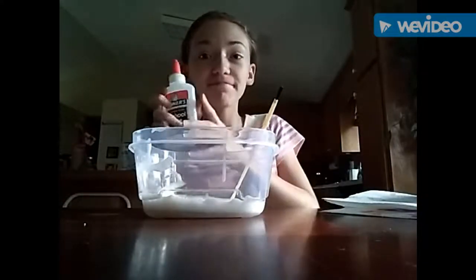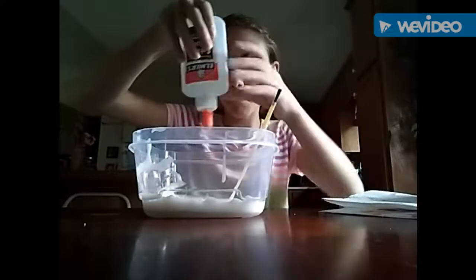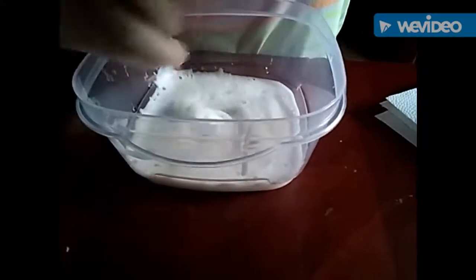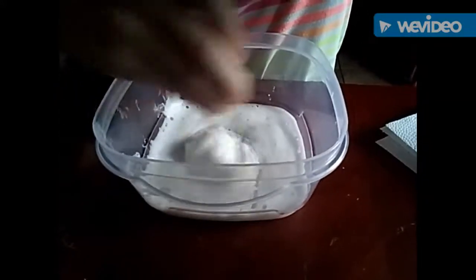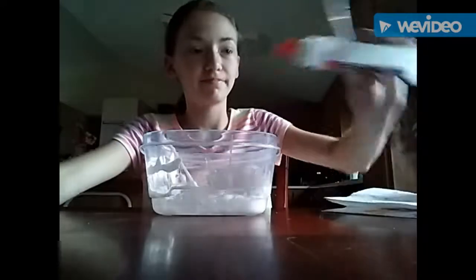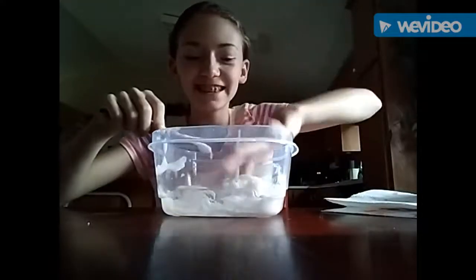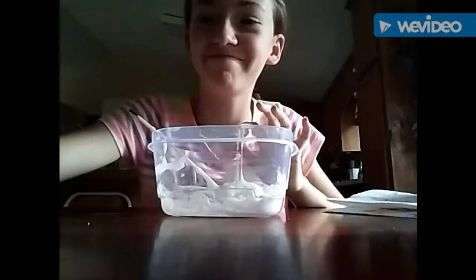After it is all mixed, you would take your food coloring if you want color, at this step before you add the borax, but I'm just adding the activator now. Then you just want to stir and put in as much as you need until it's the consistency that you like and it's not too sticky. So now I'm adding more just so it's not too sticky to my hands. And then you just want to knead it. I'll be right back after I knead it.